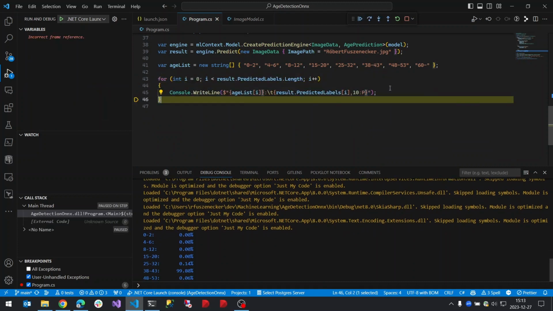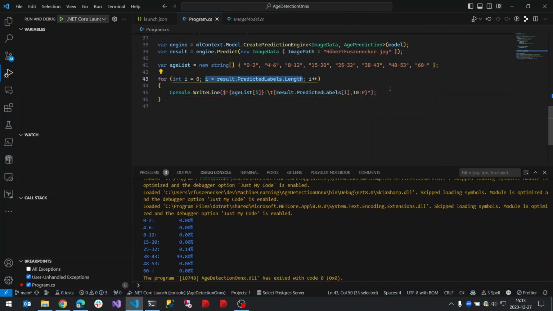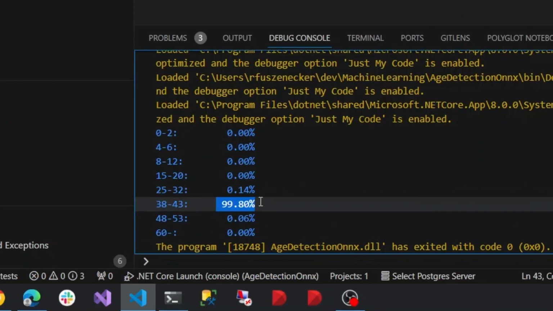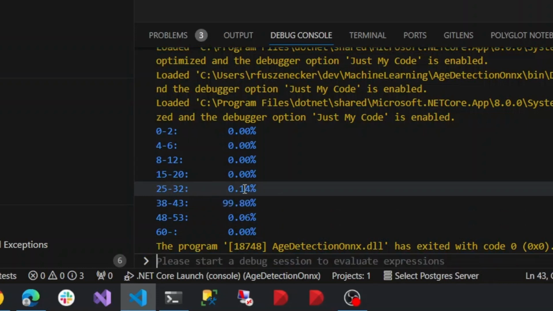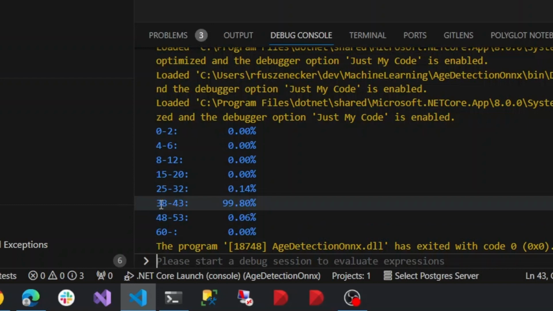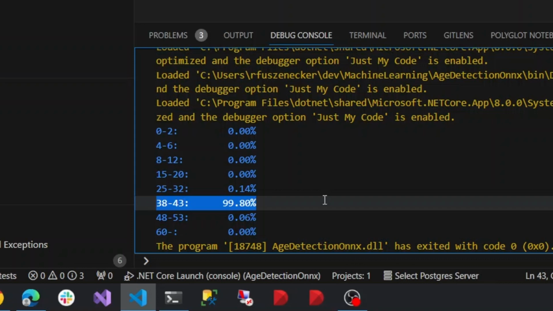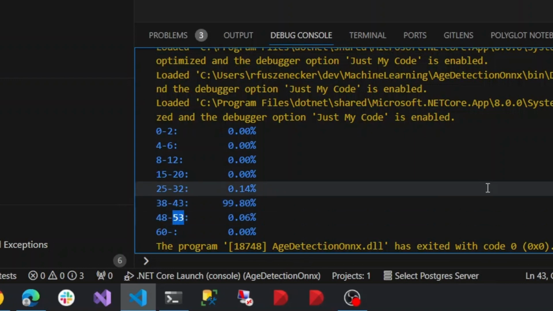Okay, very nice. It is a little bit boring, but the prediction engine, the deep learning engine in this case, or the neural network, is quite sure that my age is between 38 and 43 years. And to be honest, it is almost true. So the next step is 48 to 53.